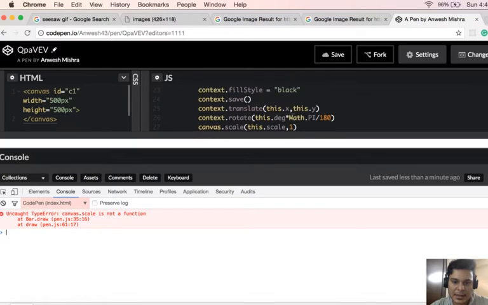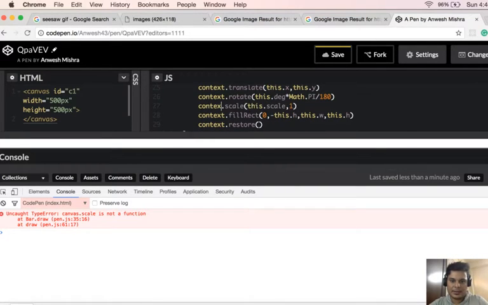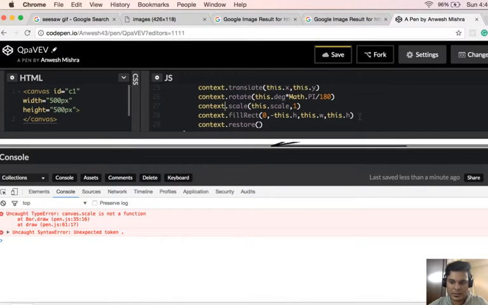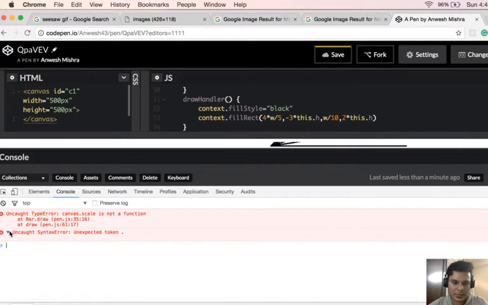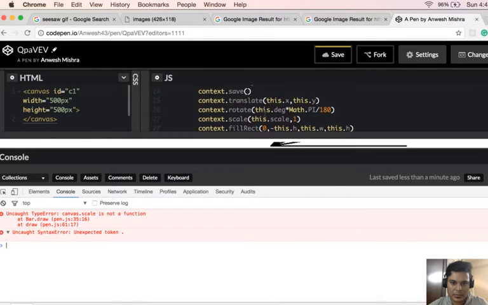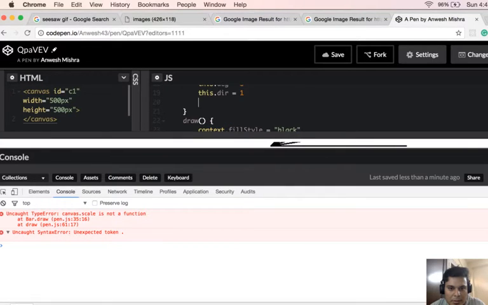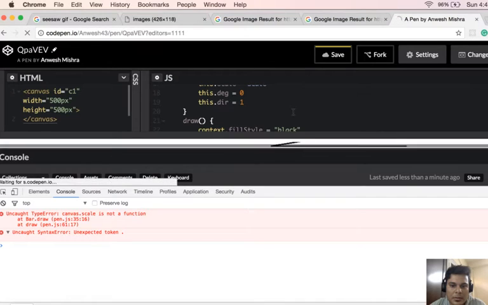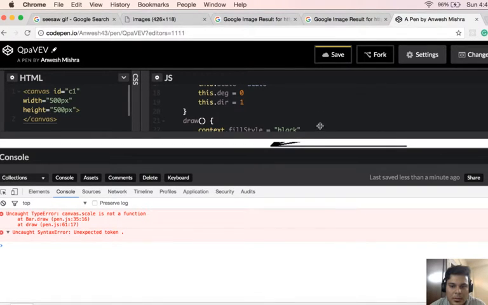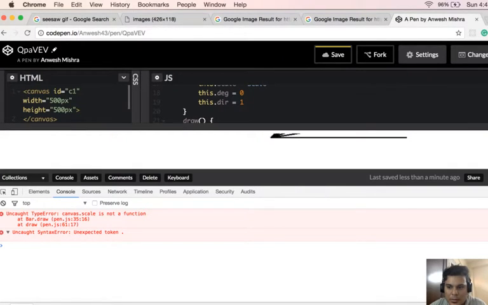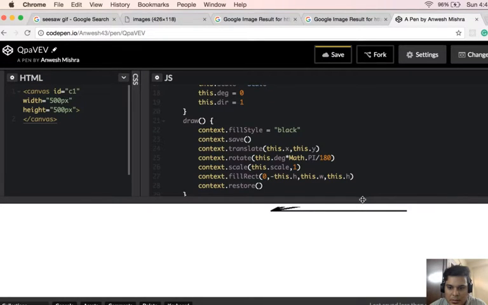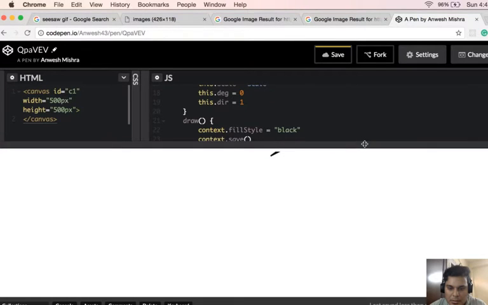Where I made the mistake, that is context.scale. So this thing is working.